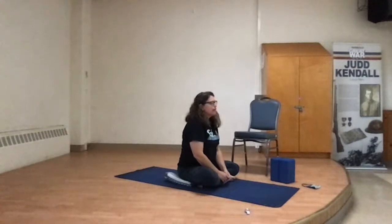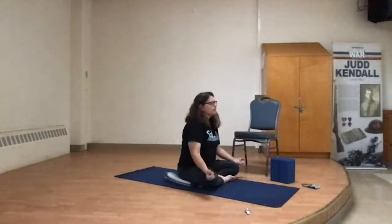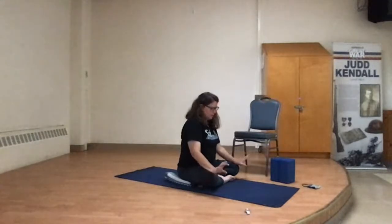Let the pelvis be heavy and sink into the earth. Relax the abdomen. Release the rib cage and let go of breath. Let the shoulders be heavy and sink into the earth. Relax the upper arms, elbows, and lower arms. Release the wrists. Relax the hands, fingers, and palms.